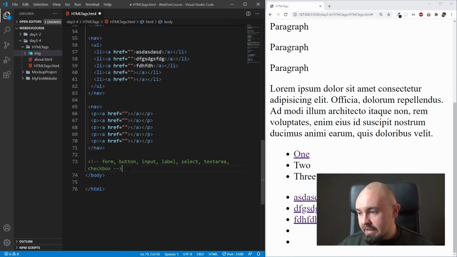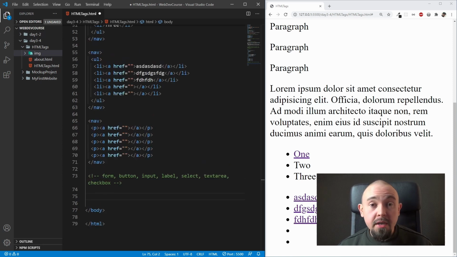At the end, let's say something about the forms. We often use the forms on our website, for example, for login to the website, or to send a message to the website owner, or to post a comment under some article. It's all forms. We will create a form on our website at the end of this course. So now I would just like to show you some examples of how the forms may look.